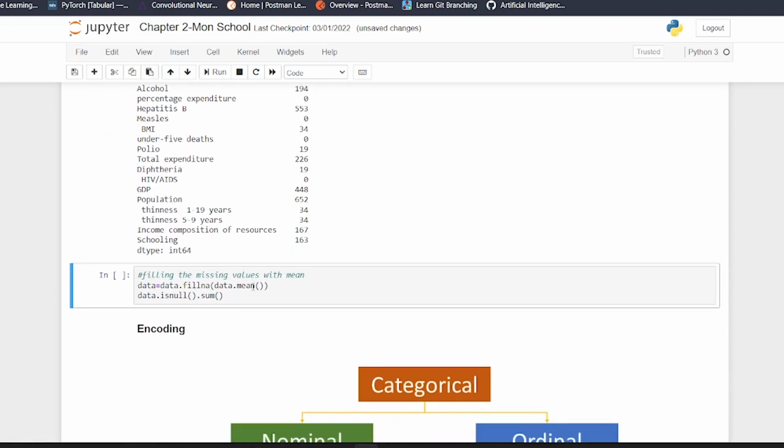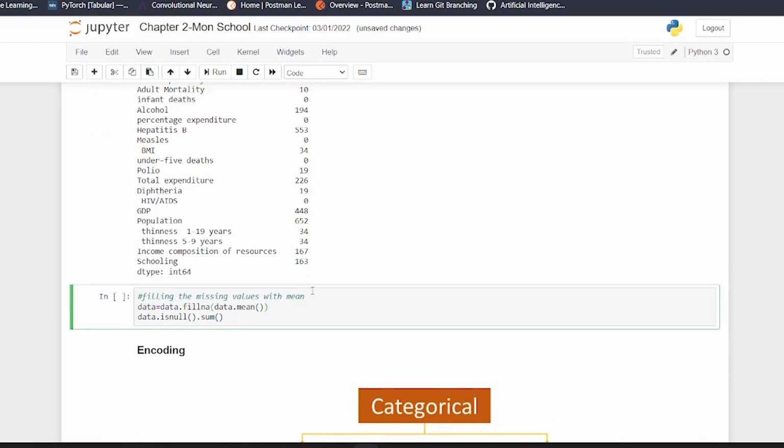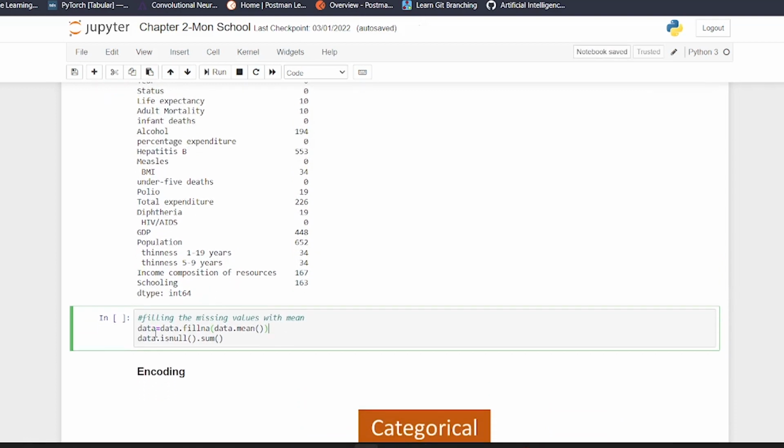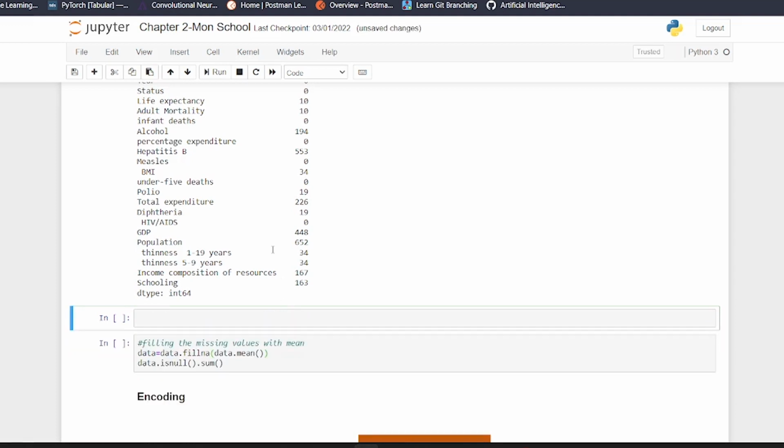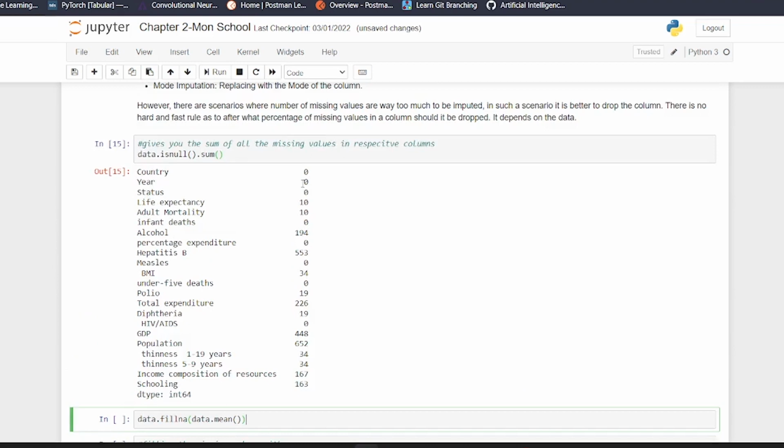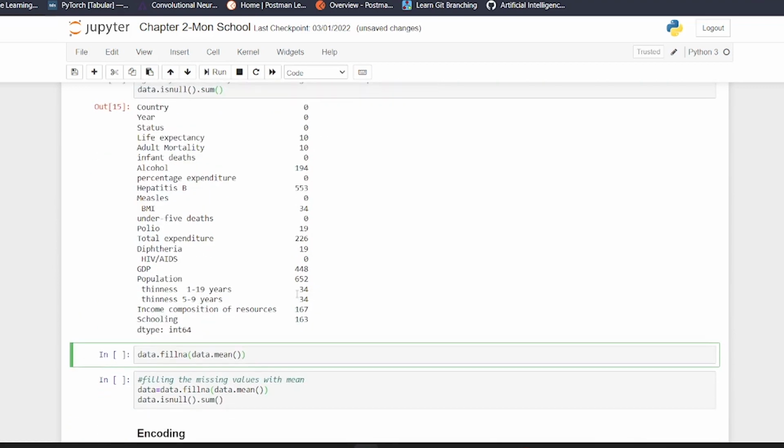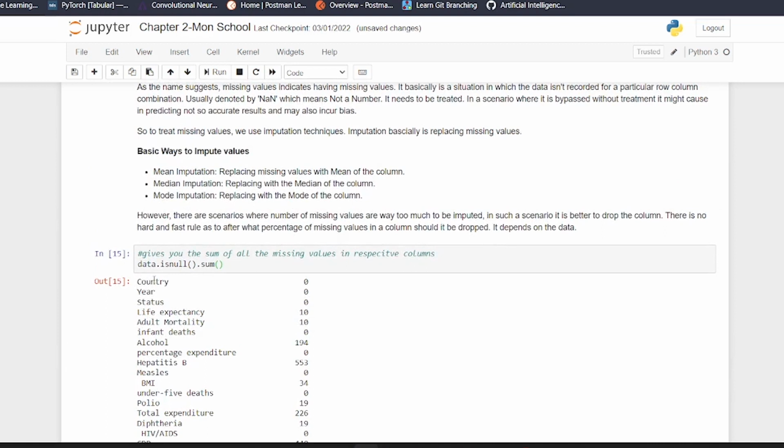So now I want to see how I would be able to fill the missing values, right? One way of filling the missing values is by using the fillna function. You can impute values by fillna. What would actually happen is it would impute all the values by taking the mean of them, right? Since the columns that are categorical, or not numeric, do not have any missing values, we would be able to use this function.